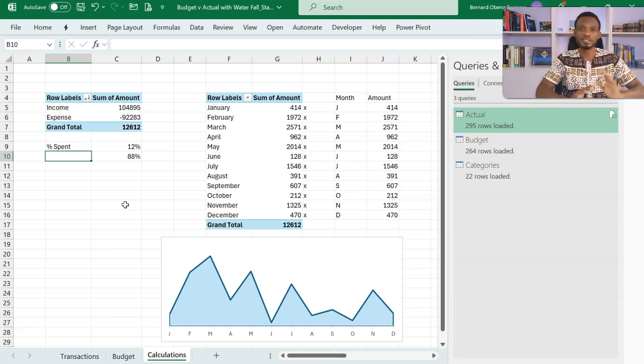Now that we have this, let's start work on our dashboard. Just a quick check-in to see how you are doing. So far, I hope you appreciate how you can use Power Query to modify or make changes to your data, Power Pivot to connect tables so you don't have to do complex lookup formulas, then PivotTables to create aggregations. But if you probably need measures, you can use DAX and also use cube functions as well.